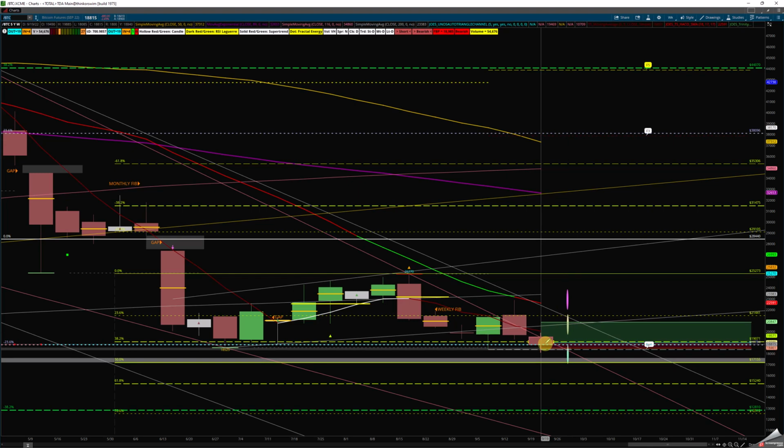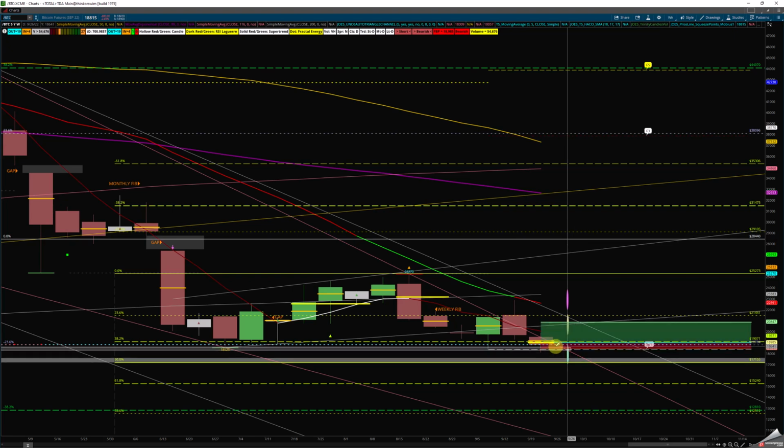You can see where my ovals are. In case they reverse and clear this area, I would look back to the upside of filling the first gap. If it falls further down, you'll look for the backside of the 13.5, 12,900 for a repurchase of BTC. That would give you an opportunity to grab it back at a lower discount for a nice little bounce back up in BTC. Let's go to the equity side.